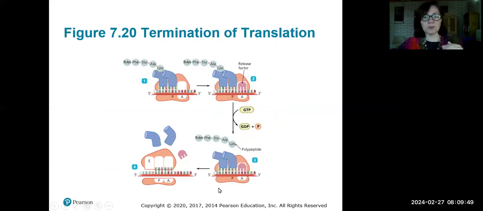Okay, and then finally, termination. How do we know when to end this thing? Remember those 3 stop codons? UAA is one of those 3. Instead of binding to it just another regular old transfer RNA, here comes one of the so-called release factors. It's going to bind there, and basically, there's nothing to connect here, and so this causes all of these pieces to kind of pull away from each other and get released. Everybody goes their separate ways, and we have this polypeptide chain.